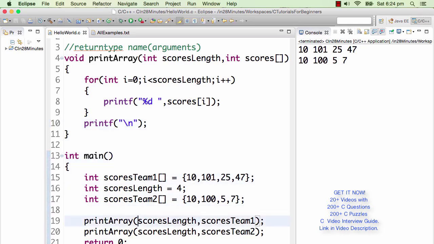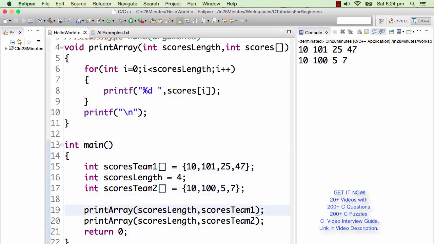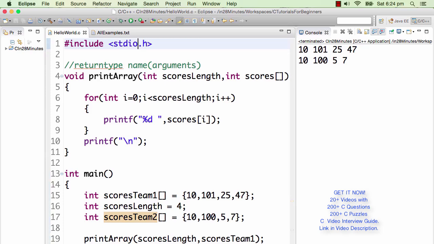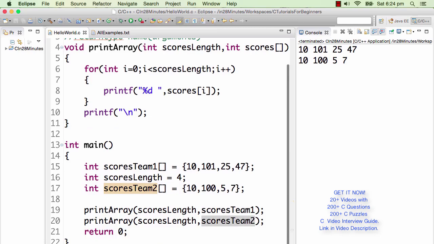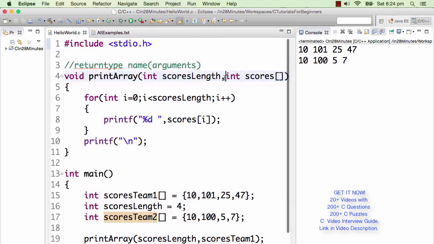So as you can see here, it's very easy now, and that's the reason why it is recommended to use functions to do a lot of things. If you see something that you keep doing repeatedly, then try and create a function for it. Try and think what would be the right parameters for it, and try and make it a function. Now let's look a little bit at making our print array function a little better. One thing I don't like is that I have the length first and the scores next.